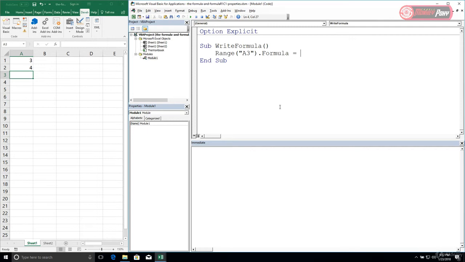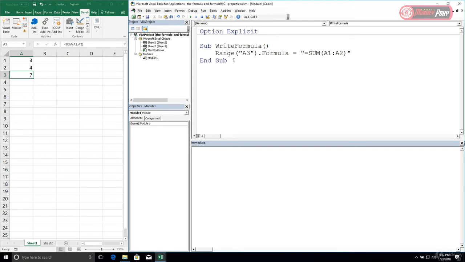And this is still going to be a string. However, in this string, I can actually write the equivalent Excel formula that I want to use. So in this case, I want to use the sum. So I have to begin with the same syntax I would use in the main Excel window, equals sum. And now I can write a formula like A1 through A2, close my parentheses, and it's the exact same as writing it manually right here. So when I execute this procedure with F5, we're going to get the right value of 7, and right here we can see that that has been written properly into the formula bar.